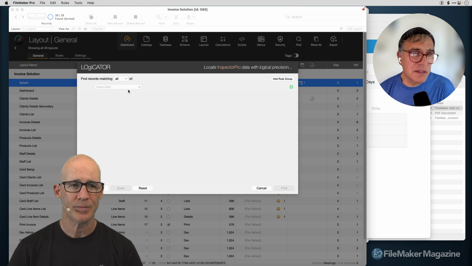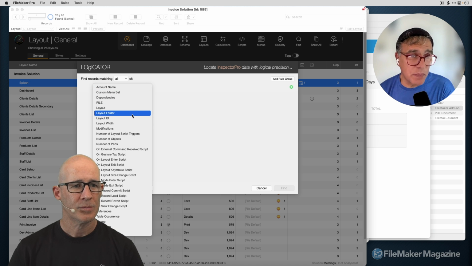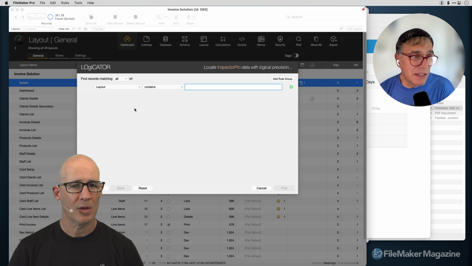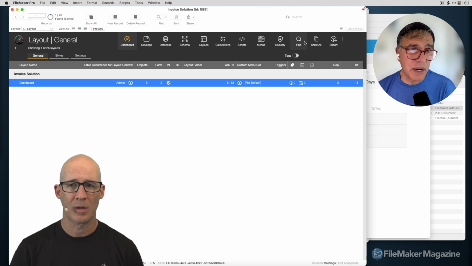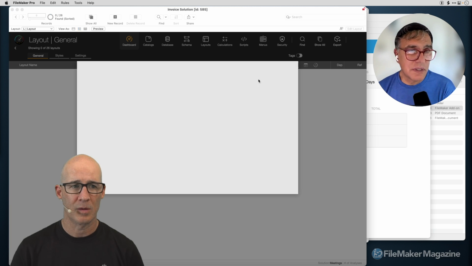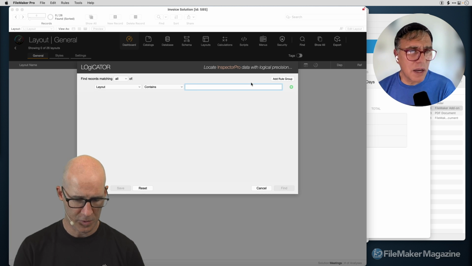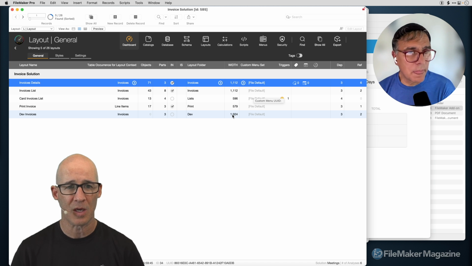That's using Logicator, by the way. That's a product Mark built. It's also available from the Beeswax website, and it's a beautiful product. It's really easy to integrate. We've integrated it in Inspector 7. We've integrated it in Inspector 8, and it's very cool. It centralizes the search. Let's see. Invoices shows something. INV. There we go. Invoice list, card list invoices, print invoices. I just put in INV.